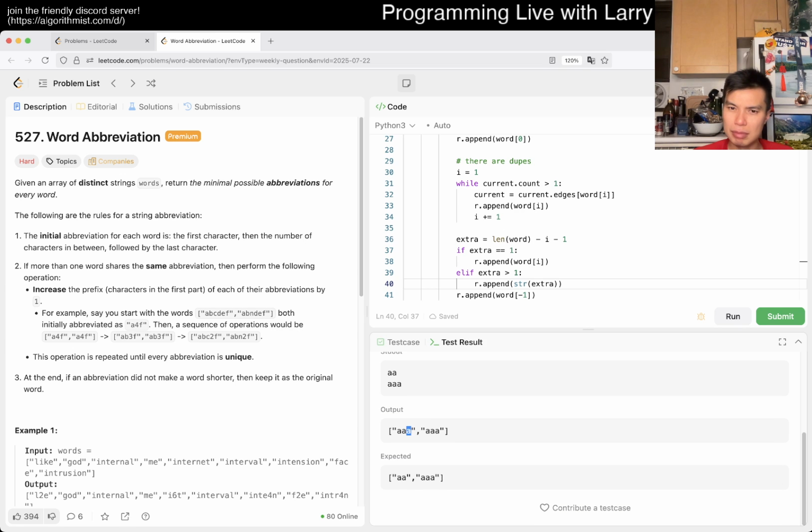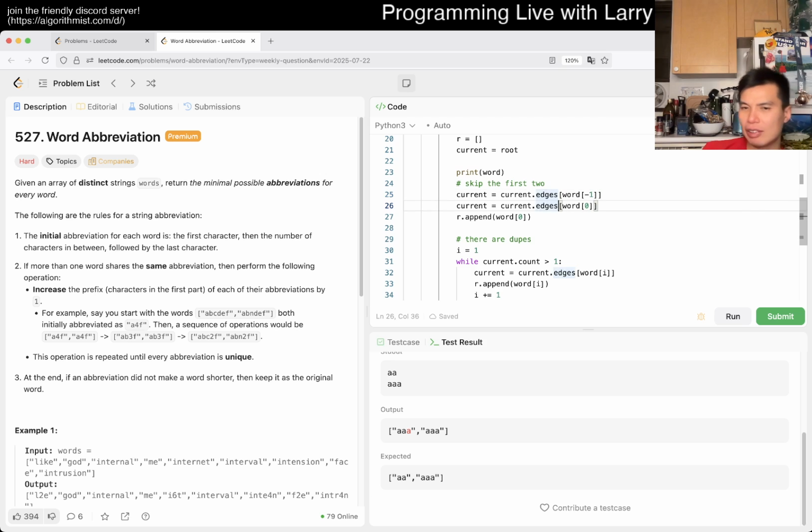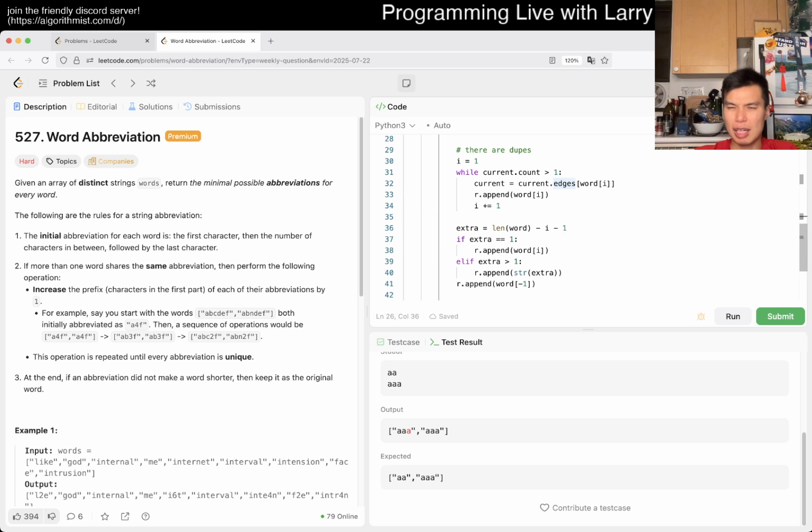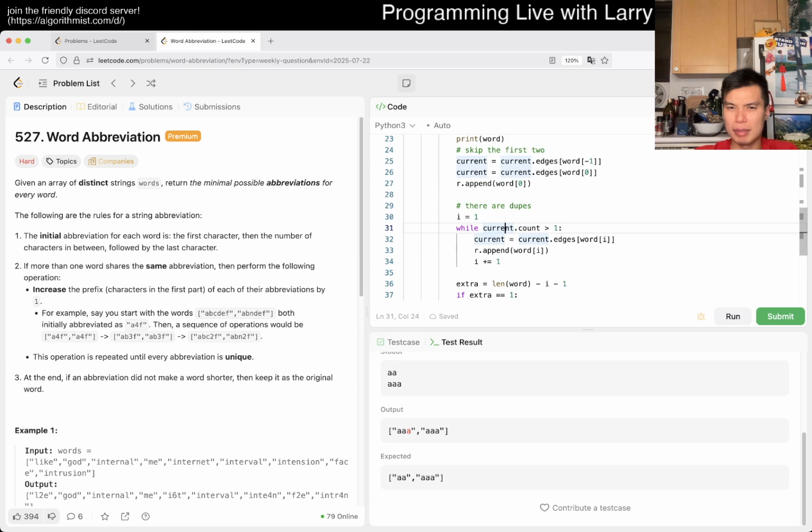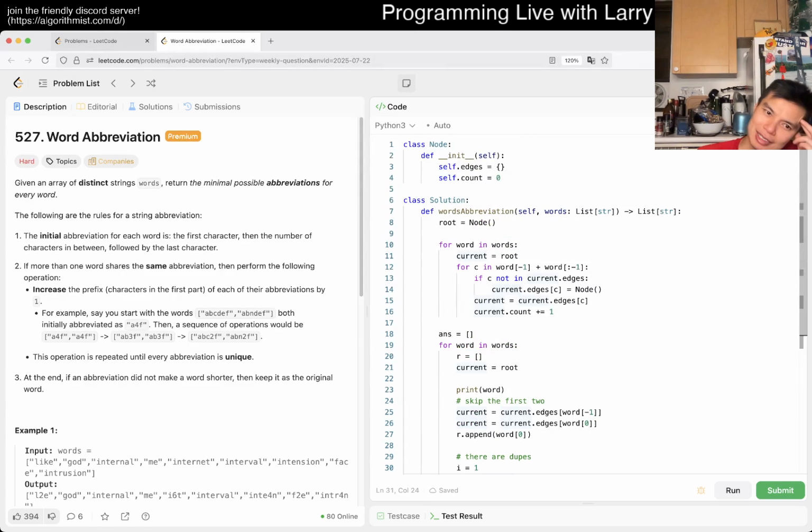Okay, so that looks okay, but apparently we're wrong here. Oh, so basically it does the first 2 characters. It is unique. Did I mess something up? Oh, I'm dumb. That's annoying.